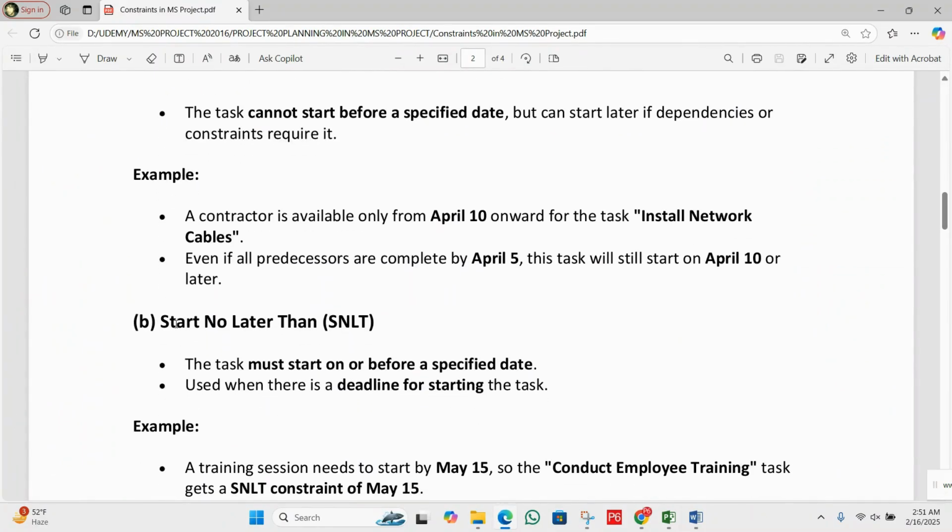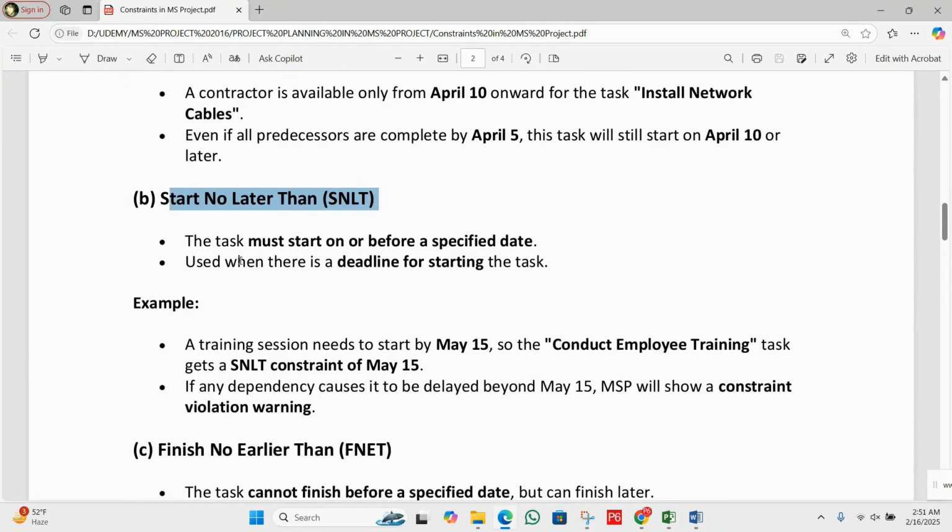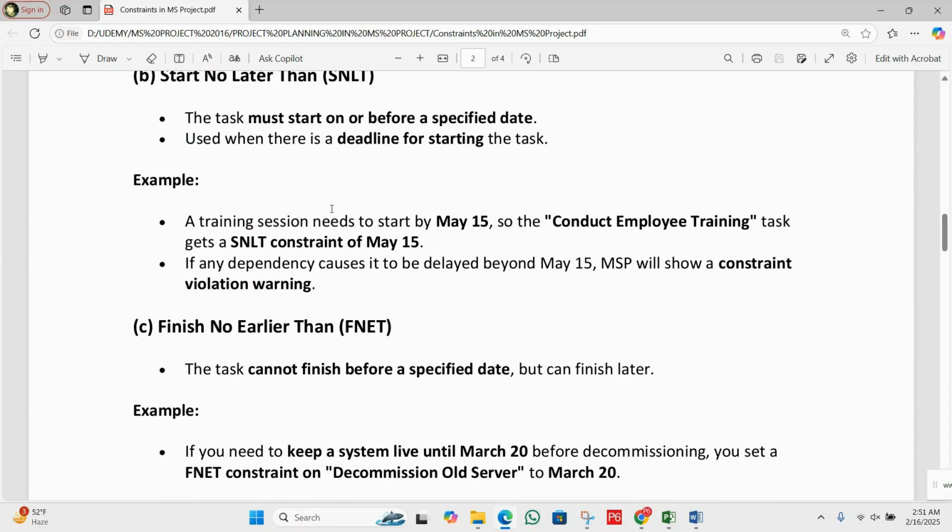After that, we have Start No Later Than. The task must start on or before a specified date. It is used when there is a deadline for starting the task. Example: our training session needs to start by May 15. So the conduct employee training task gets an SNLT constraint of May 15.